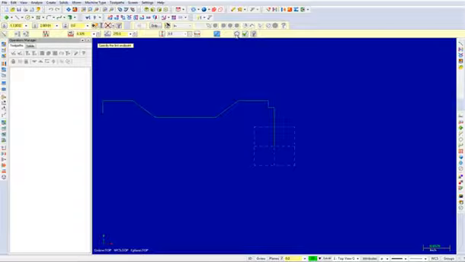Now input a length of 0.25 at an angle of 180 degrees and choose this endpoint. Press the Apply button. If you are unable to see your entire part, select the Fit Screen icon.